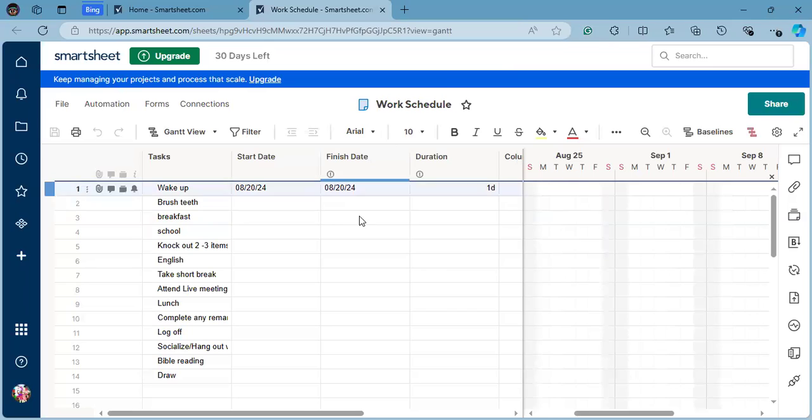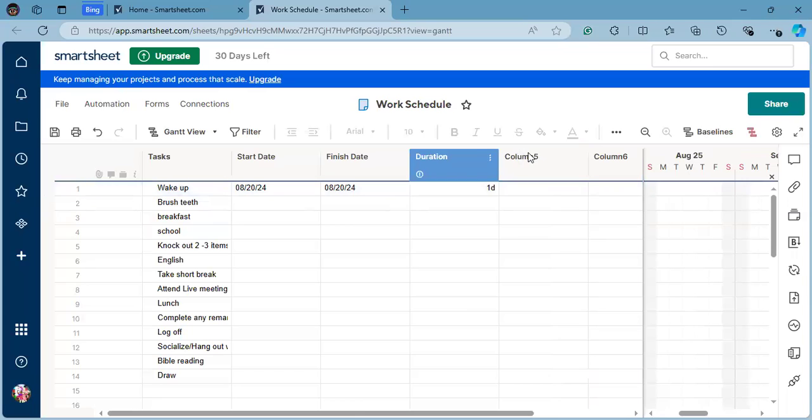So what happened when you put a 1 day? It made the finish date end on 8/20 because it's assuming, well, if you spend a day, you'll be done that day. There's something else we're going to do here.